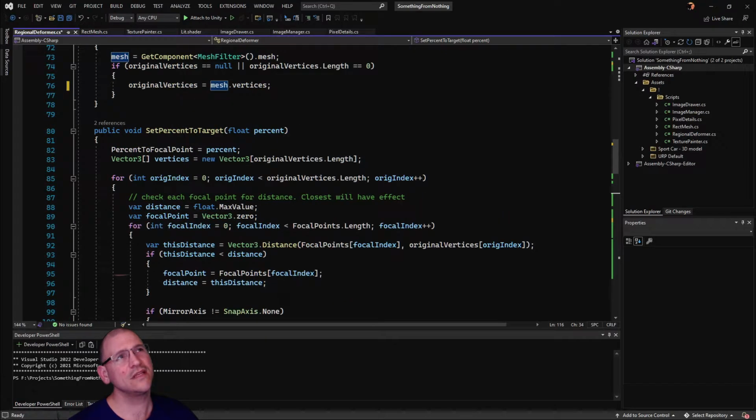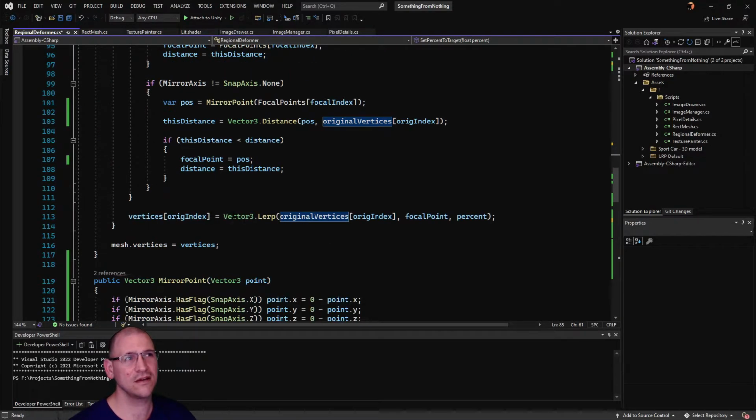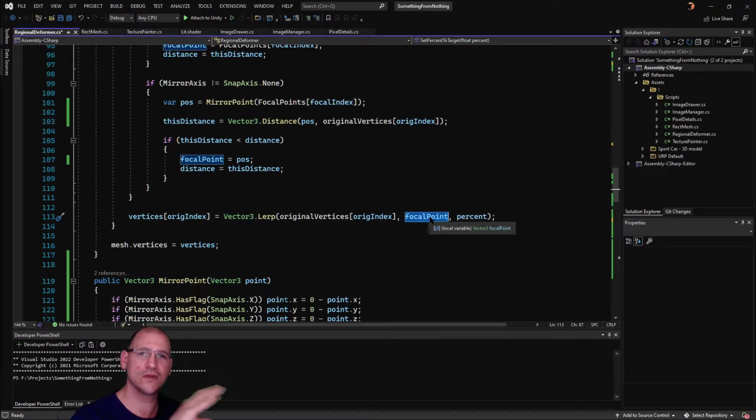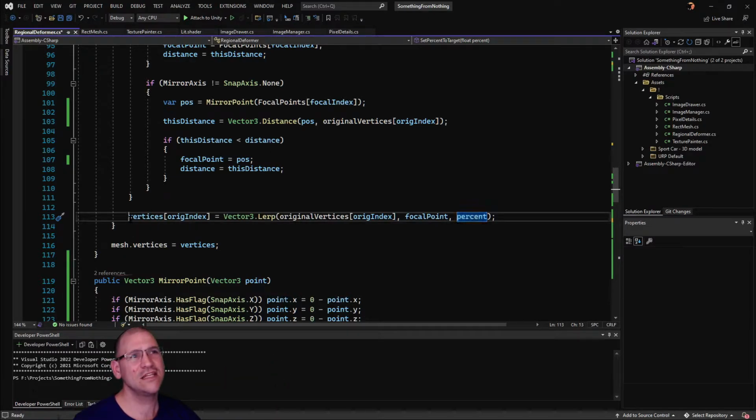And ultimately, we're going through every one of the original vertices, and we're generating a new modification to the vertice. We're just going to modify it by doing this lerp statement over here, Vector3.Lerp, where we pull in the original vertice and then the new point that we're trying to get it towards, and how much of a percent it's supposed to lerp between one to the other. So it sets each of the vertices like that, and that's where we get our vertices.